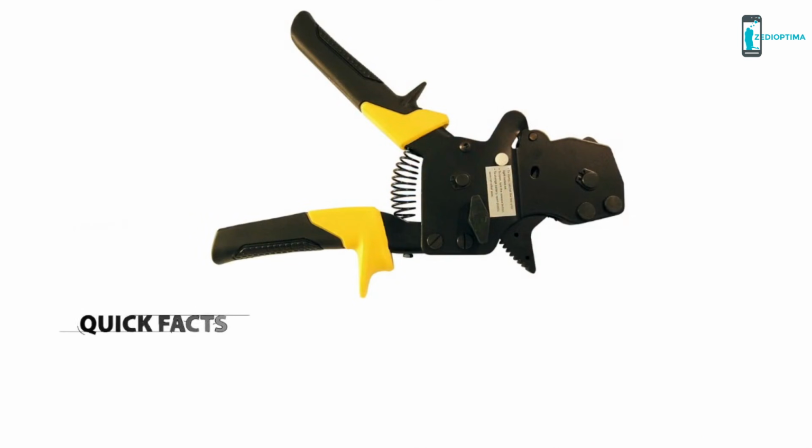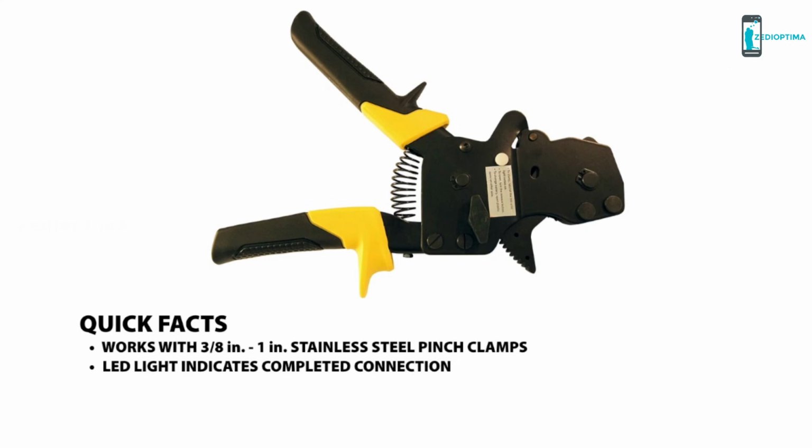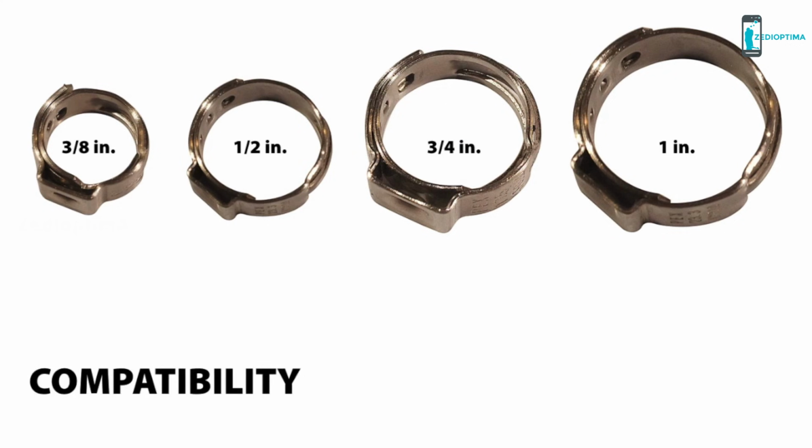The Apollo PEX one-hand pinch clamp tool features glove-ready, cushioned, comfort grip handles, an LED secure connection indicator light, and the ability to create 3/8 up to 1-inch connections. While the Apollo PEX one-hand pinch clamp tool is compatible with most stainless steel PEX pinch clamps, it will not perform properly if used with Zurn quick clamps.